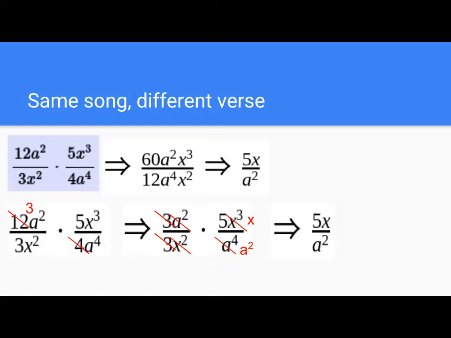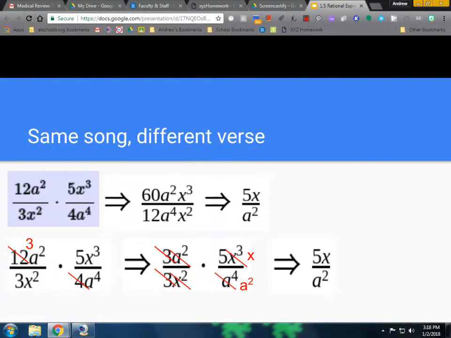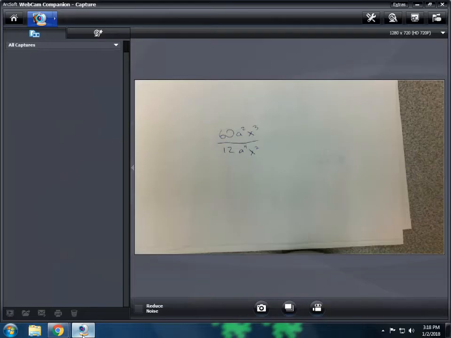Just saying this out loud, it feels very complicated. And so I am going to look at the document camera just to talk about, very briefly, the x's and how we were able to cancel those and whatnot. And if you've got this, great. If not, then here's hopefully a little bit better explanation.